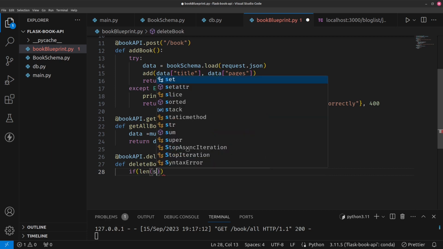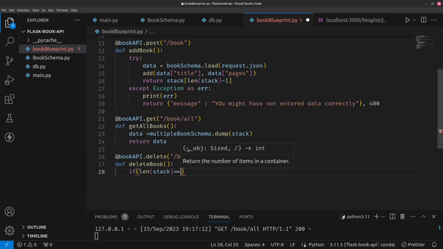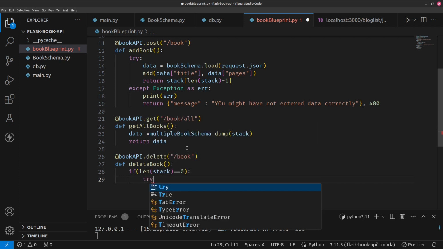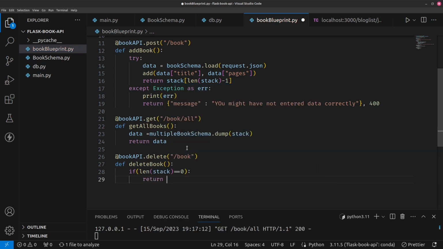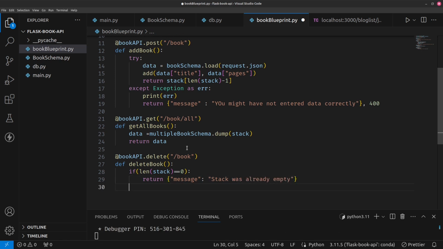So let's say if the length of my stack is 0, which means if the stack is already empty, we can't delete further, right? So I'm gonna send an error message, return message, stack was already empty. Okay, otherwise if it's not empty, then we're gonna remove.